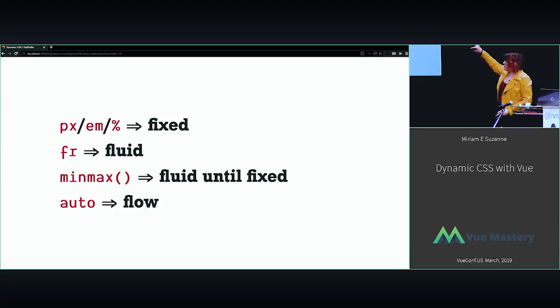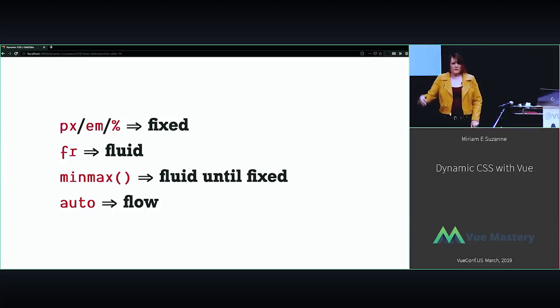So this is the stages of squishiness idea. Even percentages are in some ways fixed. While they're relative to something, they never change in the browser in a way. I don't know if I'm explaining that well, but we've got these fixed units where we say exactly what they're gonna be, and then we've got fluid units like fractions or like the flex adjustments that say how we're gonna take up space that's remaining or when there's not enough.